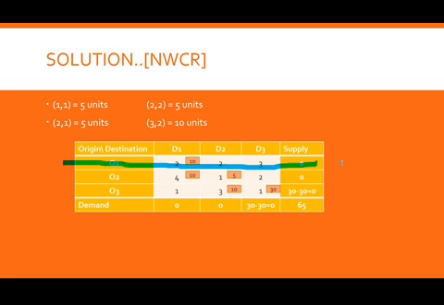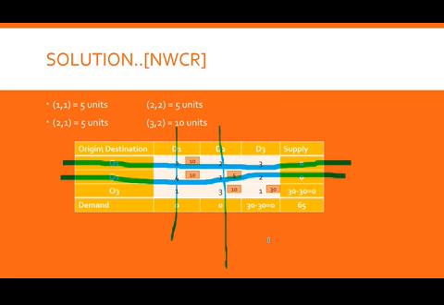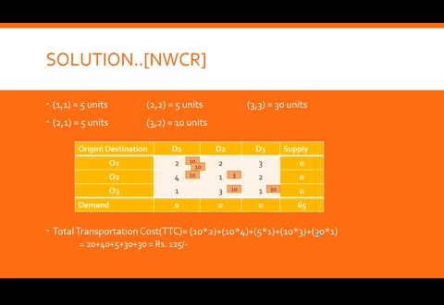So the first row is gone now. Second row is also gone. First column is gone. Second column is also gone. I am left out with only a single cell. So when I am left with a single cell, obviously the demand and the supply should match. So the demand is 30, supply is also 30. So satisfy 30 so that this row and this column will be gone. Fine. So the IBFS that I get, oh sorry, one small mistake here. This 10 is not there.